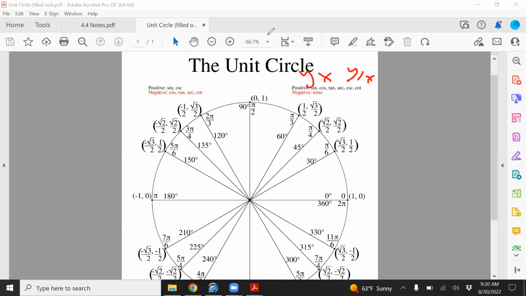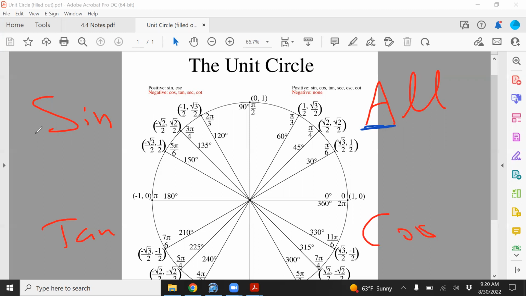There's actually a mnemonic. It's kind of like a PEMDAS thing. You guys can come up with your own if you want. One way I remember this: all sophomores take chemistry. Not necessarily true. I took it as a junior also. Then I took AP Chem, then I majored in Chem. But anyway, I hated Chem, then I fell in love with it. Or all seniors take calculus, was also not true because some seniors aren't taking calculus. One student said aardvarks sleep towards California. It's a really weird one. It doesn't make any sense, but whatever mnemonic you want to come up with is up to you. But ASTC, that's how you can remember that.